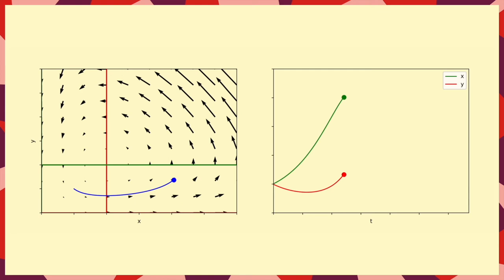And we can see it looks periodic, with x, the prey population, peaking first, followed by the predator population. And the trajectory does look like a closed loop – it lines up with itself each time it goes around.